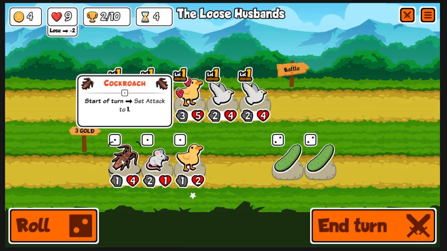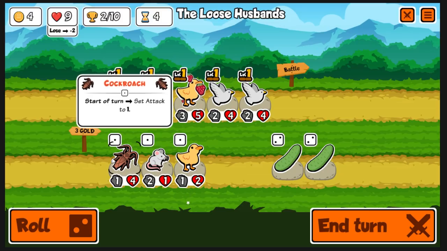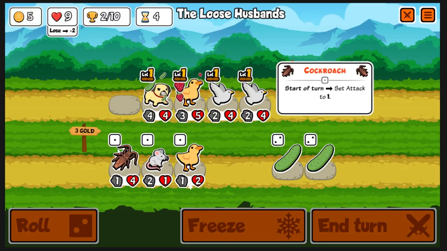You, Cockroach. Start of turn, set attack to 1. What? Why the hell would this be good? Come on, there must be some hidden synergy for this, right? Dude, this animal intrigues me so much. How on earth could that possibly be useful? I have no idea, so I'm going to buy it.